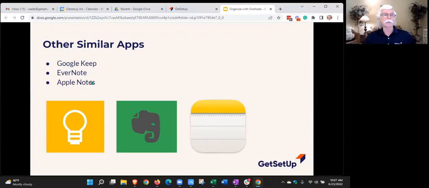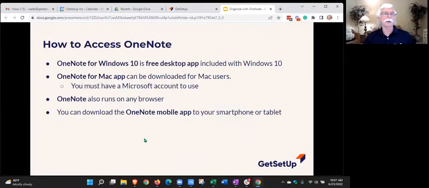Wait, can I also ask something? Nita, yeah. Can I also ask a question, please? Sure. What is OneNote backed by? Microsoft. Microsoft, okay. And it comes pretty much inbuilt, because even my Android phone and my laptop have it inbuilt. So is that the commonest? Yes. In fact, that's a good segue to the next slide.